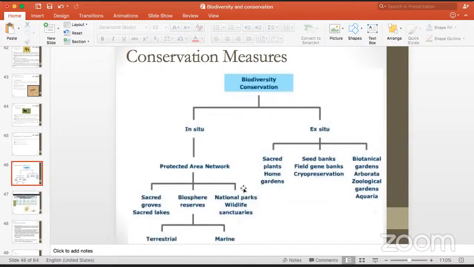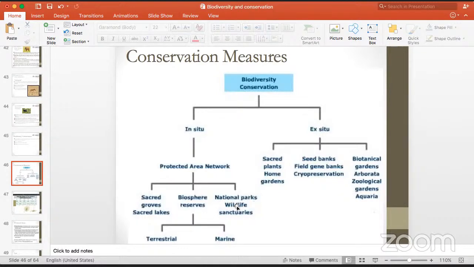The reason being that sometimes animals or jungles can spread across two states. So if it is managed by the center, by the central government, then it becomes easier. You know that animals don't understand boundaries. So there can be a national park or a jungle which is in Madhya Pradesh and Rajasthan, or between Rajasthan and UP, or between Maharashtra and Madhya Pradesh, right? So that region becomes a national park.